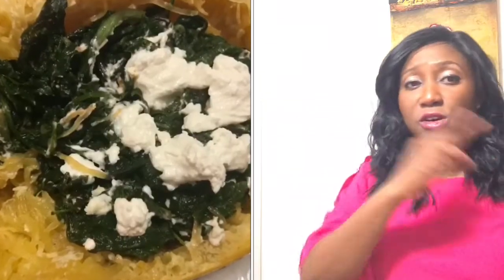Okay, so this one here, I know you can't really see it, I have pictures here so you guys could get a great look at what it looks like. And this is the baby spinach, arugula, and still the goat cheese. So let's taste this. I'm just gonna get a little bit because I know. Here. Oh my God.